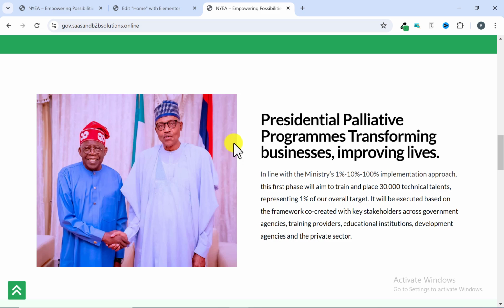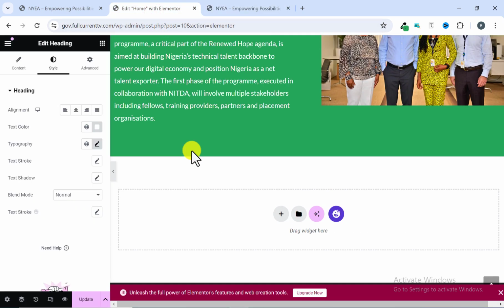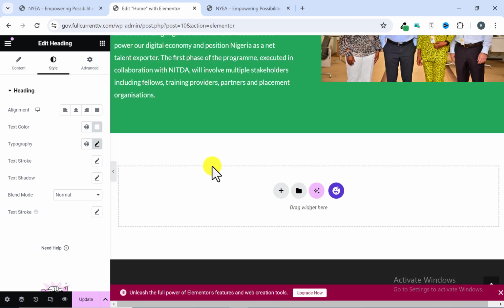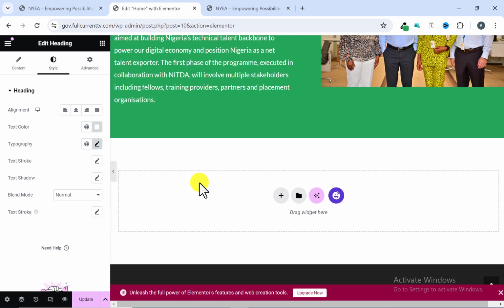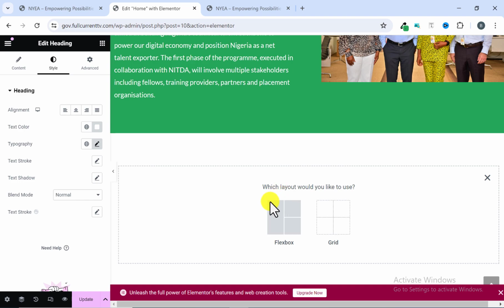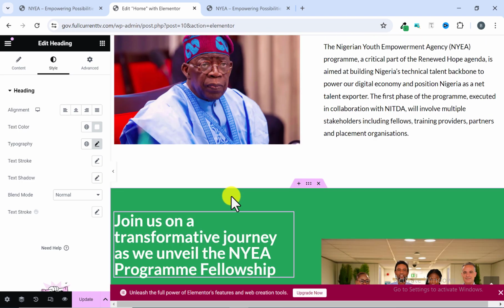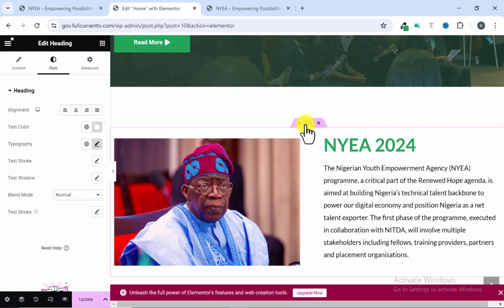Okay, so to design this section, let's go back to our Elementor dashboard. And this is our Elementor workspace, and here we need to create a new row to start designing. But in fact, in order to save time, just scroll to the top and copy this whole section.